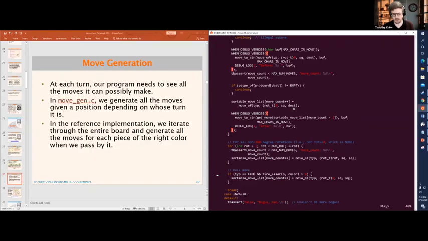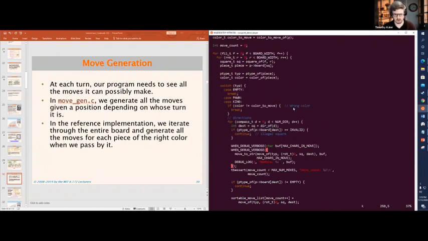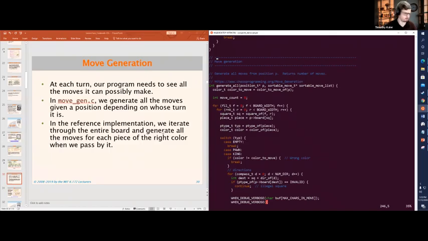And then finally, you're allowed to make what is called the null move, in which no piece moves and no piece rotates. But you're only allowed to make the null move if you're going to zap a piece with your laser as a result of the null move. So if your king is about to hit a piece, and if you decide to not move any pieces, your king is going to zap one of the pieces on the board. Then you can make the null move and basically skip the move phase and just fire your laser. Okay. So this is the logic for generating all of the moves from a given position.